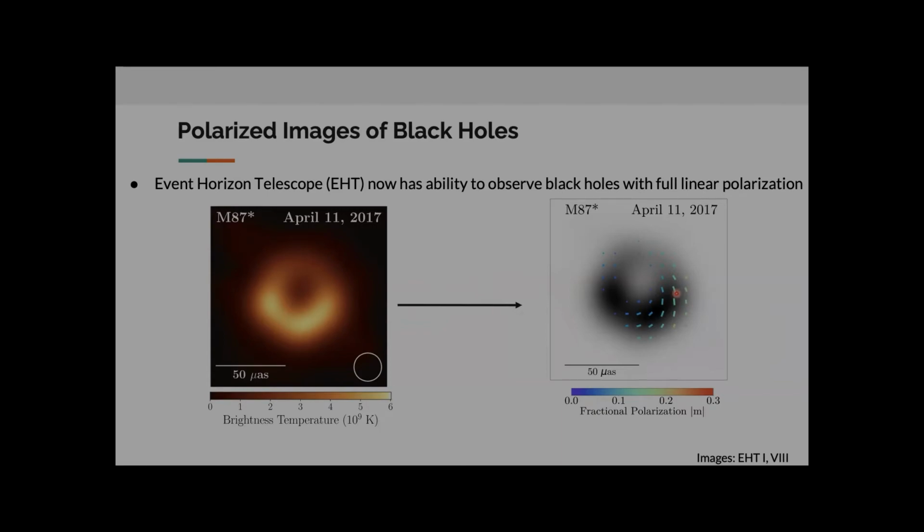Now, if we want to understand these images, it's a lot more complicated than just looking at total intensity. That's because when it comes to polarization, there are so many different factors at play. There are Faraday effects, the magnetic field plays a role, as we said already the geometry will play a role, and many others as well. So it's a lot more complicated to tackle the problem of polarization than unpolarized images alone. And so we have to ask, how can we disentangle all of these different effects so that we can understand polarization from a very simple and uncomplicated point of view?